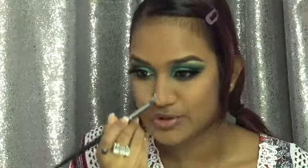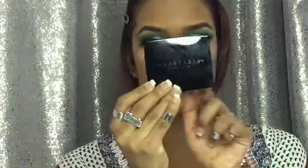Contouring is not that hard. The trick is that you have to know your features, know your face, and know what you want to edit. And for blush, I'm going in with the Anastasia blush trio.